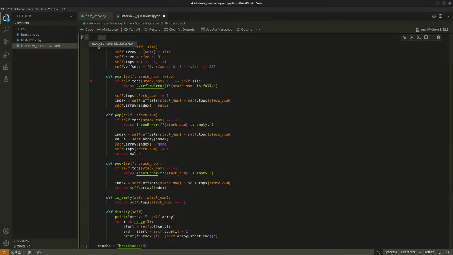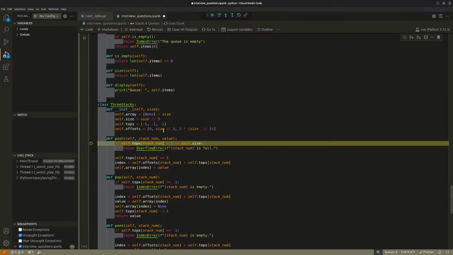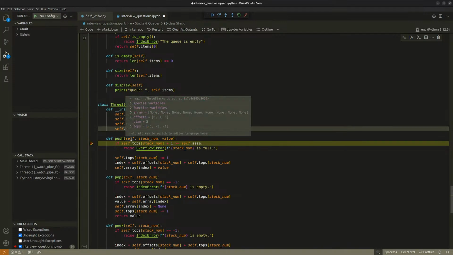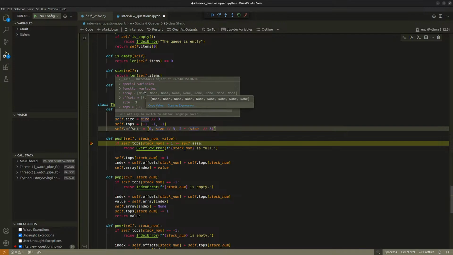So if I click debug here, okay, it stopped here. Nice. So what we did, self, I don't care about. Here we have the array itself, which is a regular array with 9 empty elements. We have our offsets, which are calculated based on the size of the array. Here we have the size, here we have the top elements.